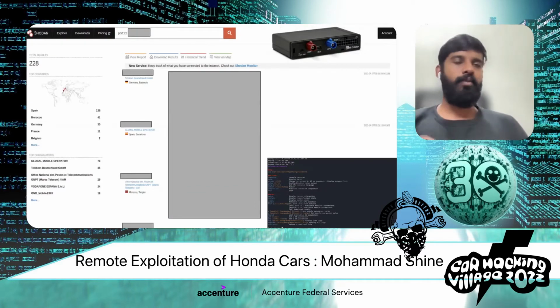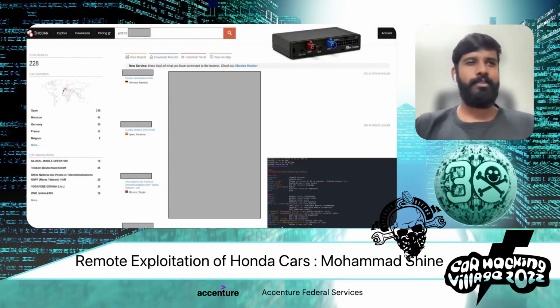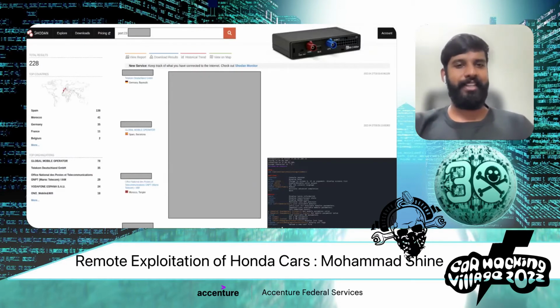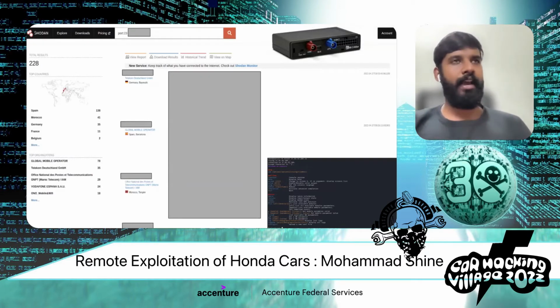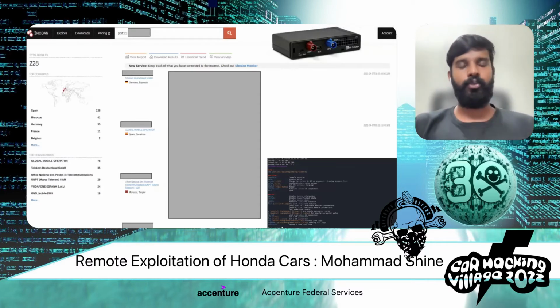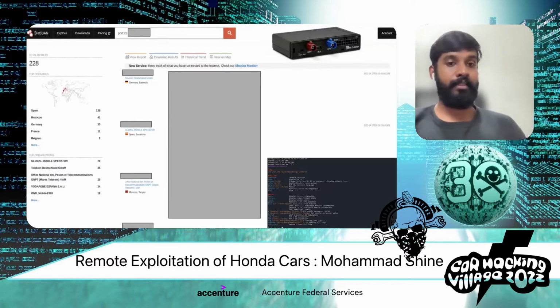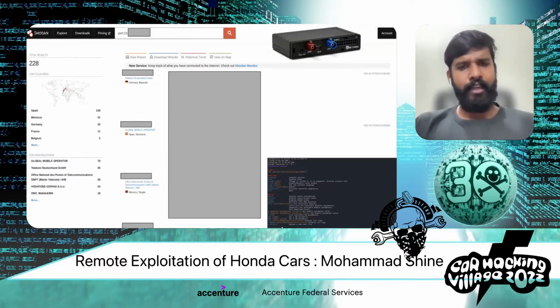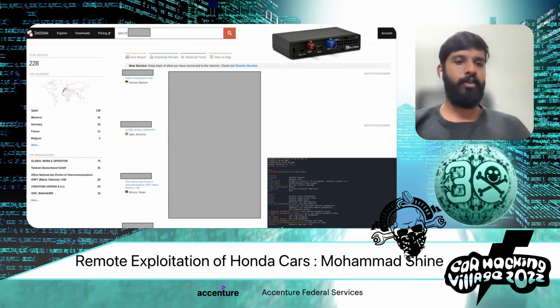And the reason I'm telling you about Google is because there's a thing behind it. I'll show you. After that, I recreated the attack from the blog. I used Shodan to find the open ports in those telematics gateway units, and I was able to track those vehicles. So I was like, whoa, this is super cool.